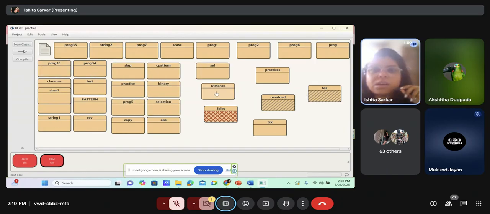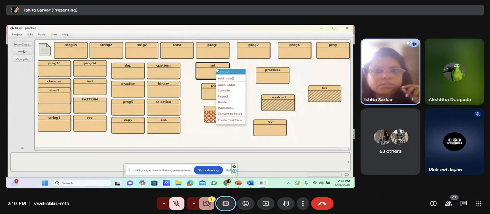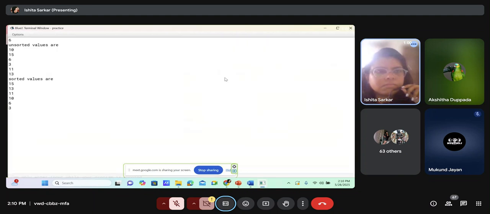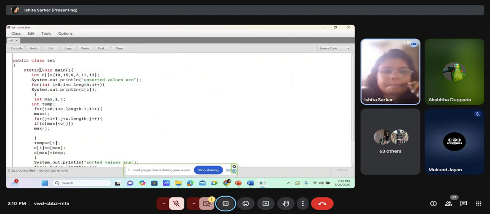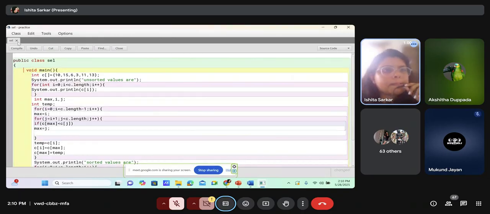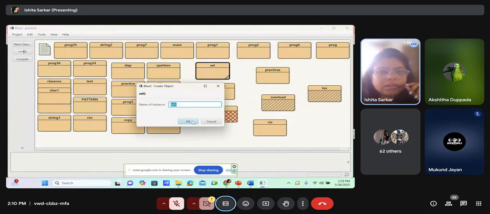Suppose for this one, take anything like this one, I want to create an object for this one also. Now instead of cell 1, I want to give the name C91.